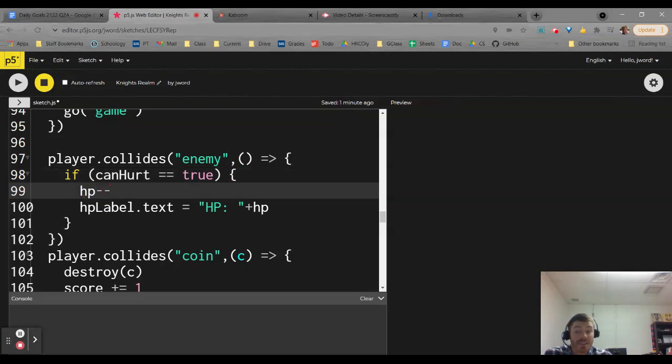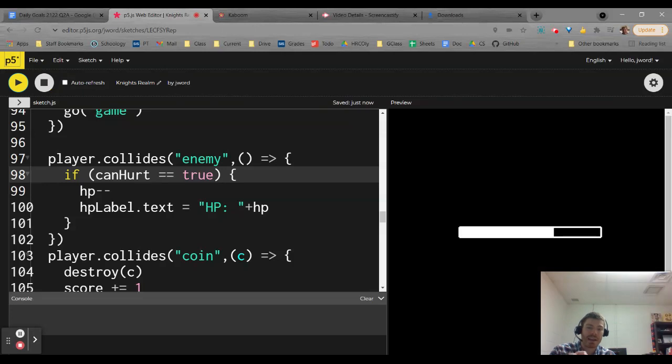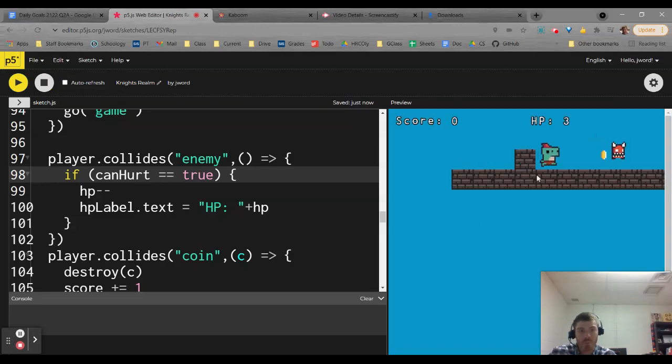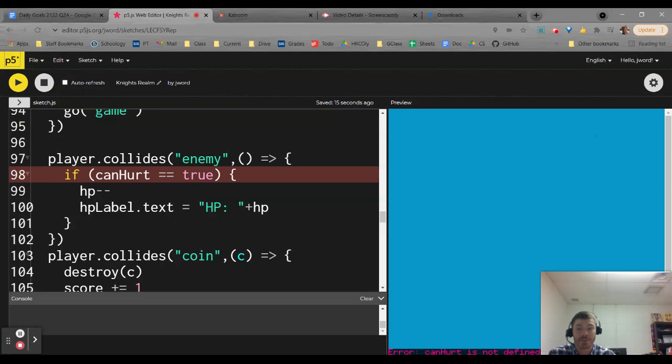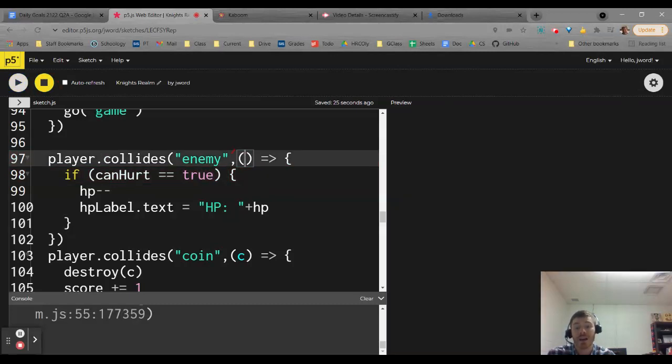And if not, then it just does nothing. There's nothing for it to do. Now, I said can hurt. That's as if it was this variable. I didn't make that with const or with let, so I don't actually have a variable called can hurt. So we've got to figure out how I actually access that. But we're going to get an error that says can hurt is not defined. Well, can hurt actually is a small piece of Roomba, so I need to get that Roomba object. So I can do that here in the parameters.